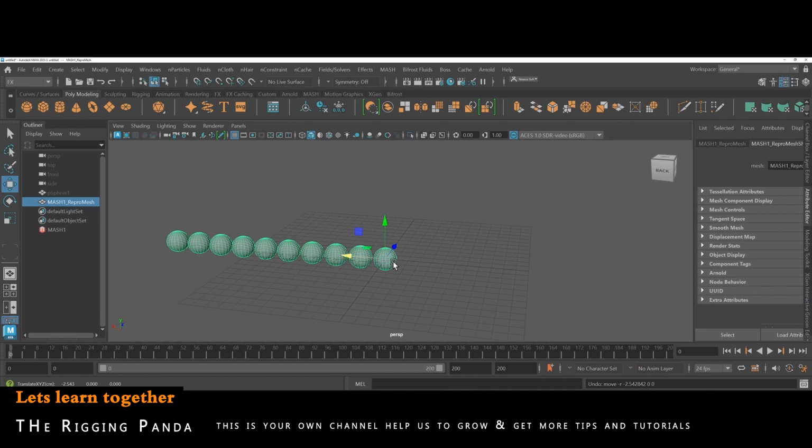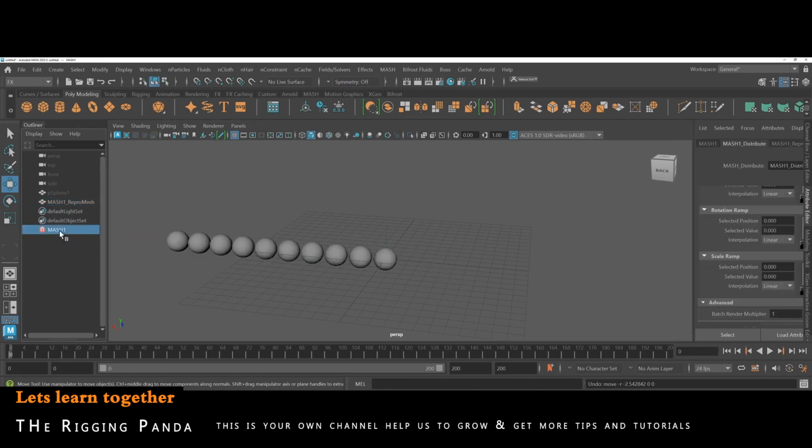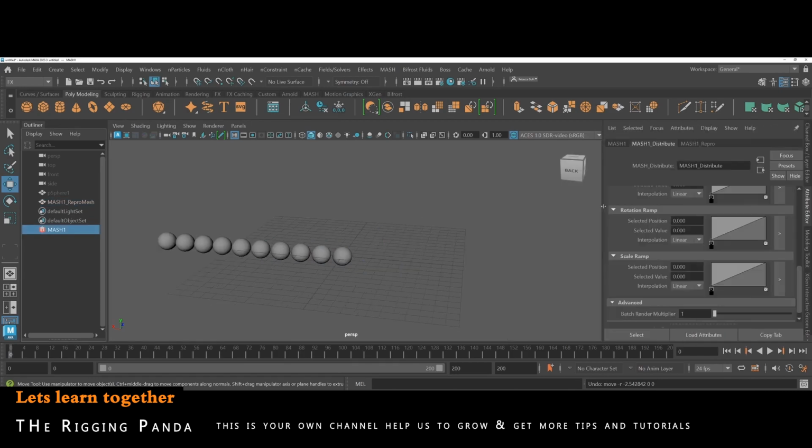Now, before I go any further, I want to draw your attention to a few things that have happened as far as your interface is concerned in Maya. Number one, over in the outliner, again, I'm working in the general workspace. If you notice, the sphere itself is now grayed out or hidden from view. You now have what is called the MASH repro mesh, which is what is being displayed and edited. And on top of that, you have the waiter, or the main distribution plugin. The waiter in your outliner is where pretty much all of your magic happens.